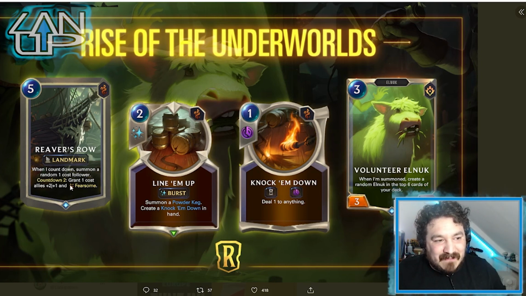I'm just trying to think, why is my mind not telling me what else I want to say in terms of this? Because it says when I count down, so you're getting 2 1 costs out of the landmark anyway, and then it's going to be giving +2/+1 plus fearsome.